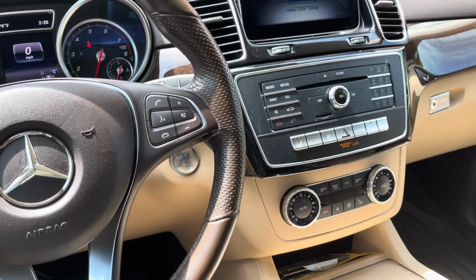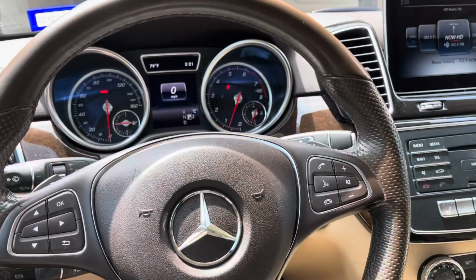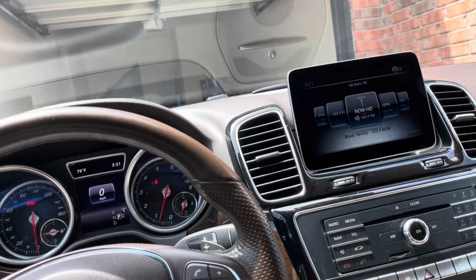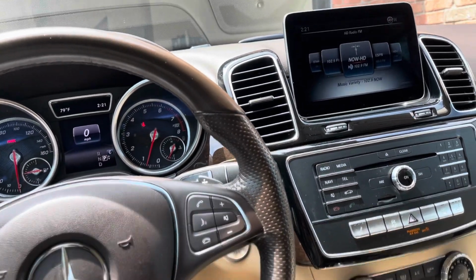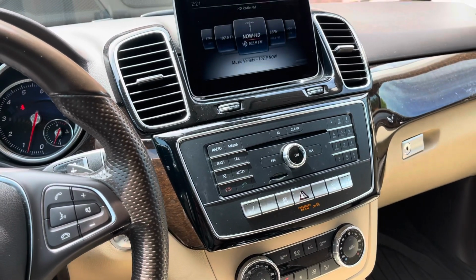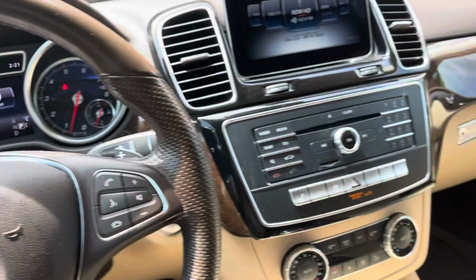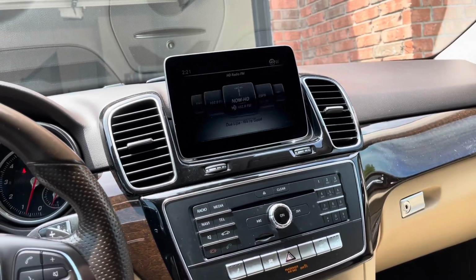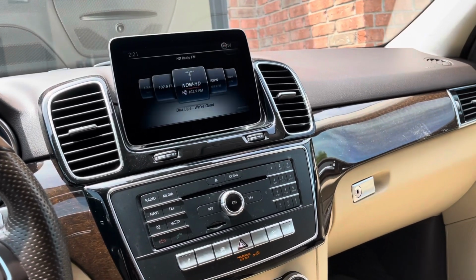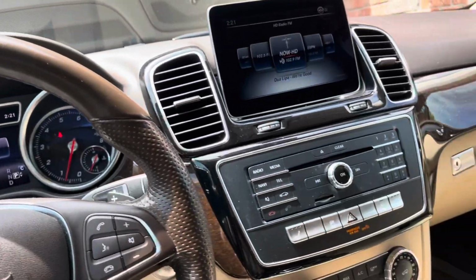Okay, so I am kind of impressed with the interior of this Mercedes SUV. I mean, if you put me in this car and you took all the badges off and you didn't tell me what kind of car it was, I would know that it's a Mercedes, by the way that it feels, the way that it drives, and the quality. The build quality and the engineering that go into a Mercedes is just awesome. And that's why I think this is worth more than an Infiniti or a Lexus, because of all that automotive technology and the build quality and just the solid driving feel that you get, and that's why you pay a premium for them.